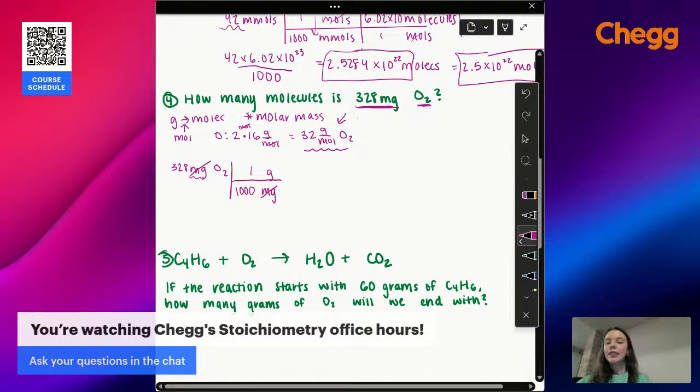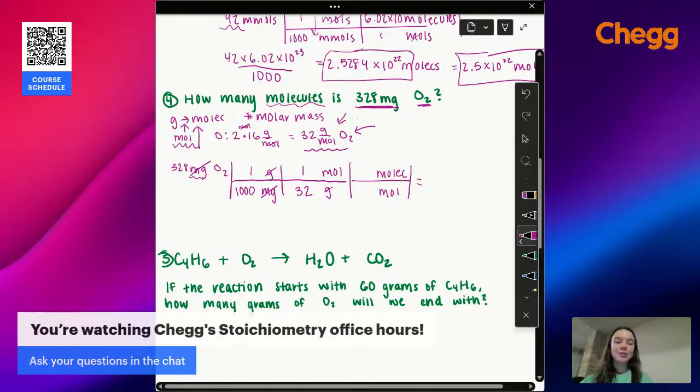And then I'm wanting to get to molecules, and I determined earlier that to get to molecules, I have to go to moles first. So now I need to go from grams to mole. Lucky me, I found my molar mass earlier, so I already have that conversion, and I know 32 goes on the bottom and 1 on the top because the number always goes with what's on top. Then I can cancel out my grams. Last but not least, I want to get to molecules, and I know that I have that secret Avogadro's number, so I can do moles to molecules.